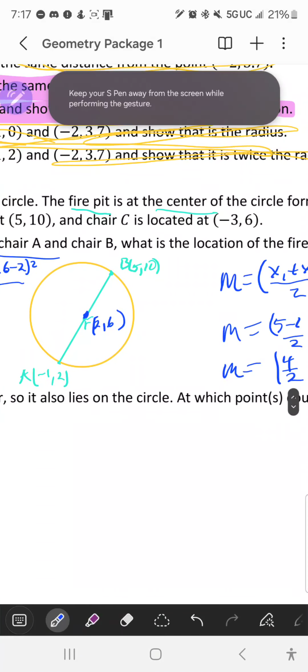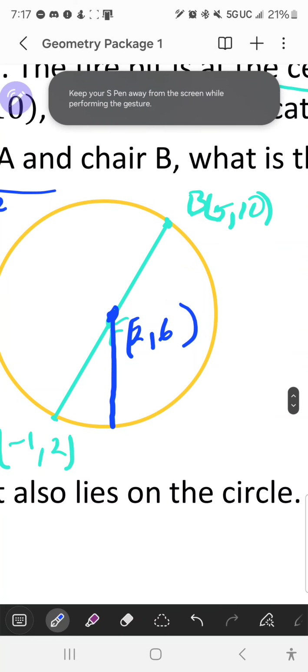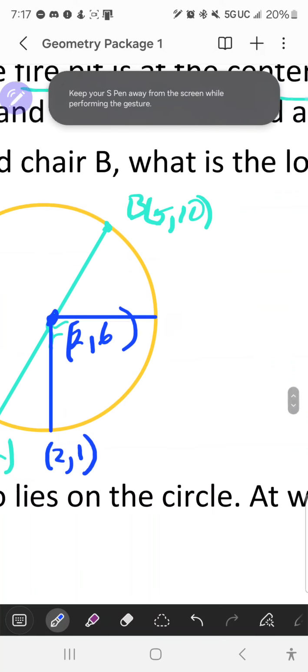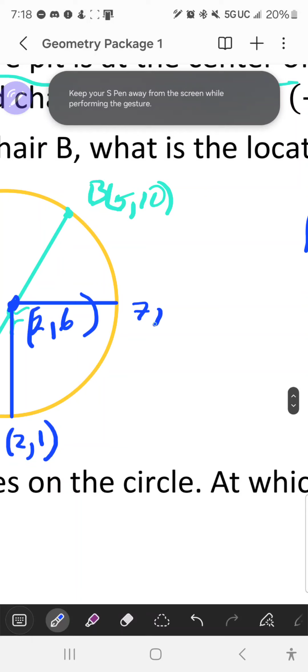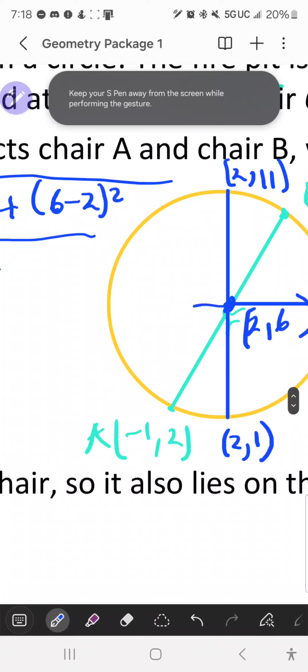And since I know that the radius is 5, I'm going to say this, okay, this here, right here. I'm going to keep the x equal to 2 comma, 5 down will be minus 5, like 6 minus 5. So it is 1. Then right here, I'm going to keep the 6. 2 plus 5 is 7, so 7 comma 6. Right here, keep the x and change the y, so 2 comma 11. 6 plus 5 is 11. And in this case, we keep the y.